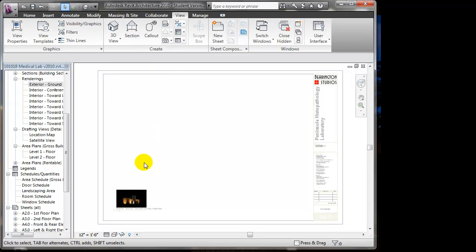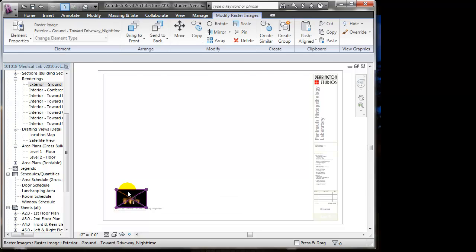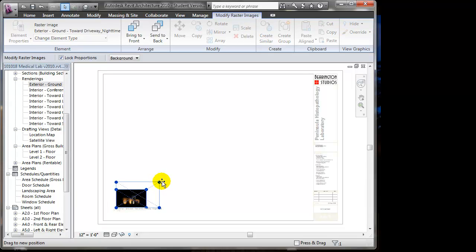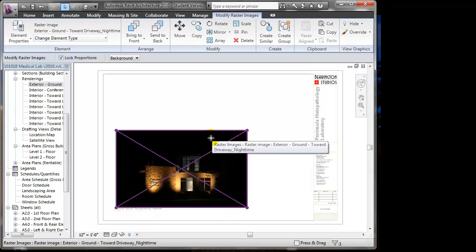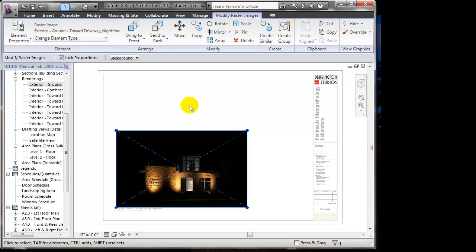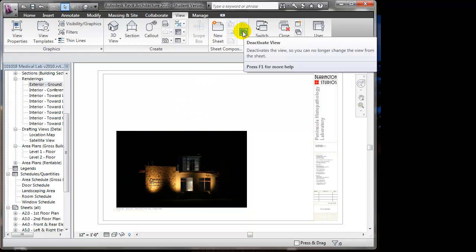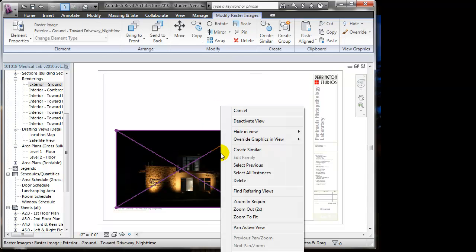And when it's activated, if you hover around it, it gets kind of purple, and if you click on it, those dots in the edges of the picture show up, which allow you to drag it and enlarge it. So, whoop, here it goes. Make it as big as you want. And when you're finished, either press the icon up here to deactivate, or right click on the view and say deactivate view.